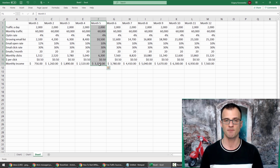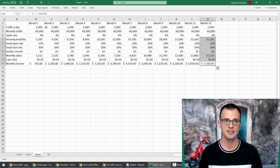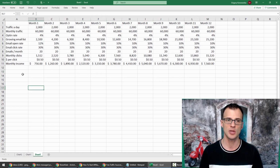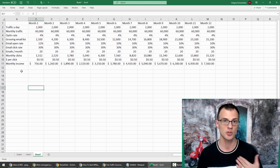And don't forget, the way that I'm going to show you how to set it up is all automated. So there are automated follow-ups, the traffic is automated, it doesn't cost you anything, and it will just continue growing. And once you've got this machine set up, then all you really need to do is focus on putting out more content and growing your traffic, and your income will grow accordingly as well.